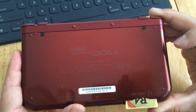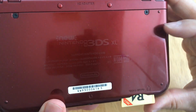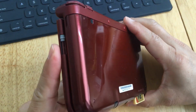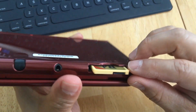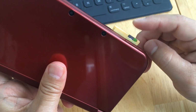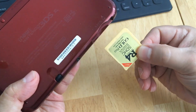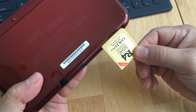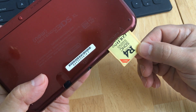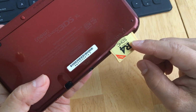I got the new 3DS version, where the SD card is inside the case. If you try to use this one, put in an SD card and try to hack it, it doesn't work, because this one allows you to play Nintendo DS, but not Nintendo 3DS, just Nintendo DS.